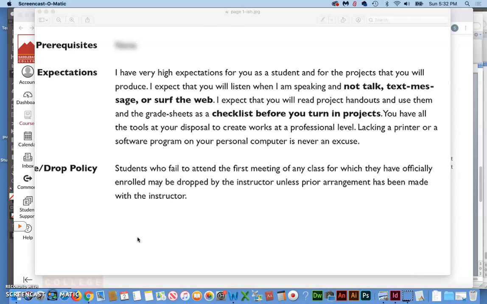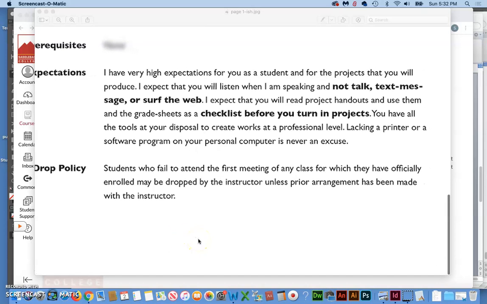Let me go over the absence drop policy. You do need to attend the first day of class. If it's an online class, that's usually accomplished by completing the first assignment. Now, let me just say this item keeps getting a little bit more complicated, and I'll just briefly tell you it has to do with the fact that state colleges and community colleges are funded with government money. In other words, you're not paying the full amount of what it costs to hire the instructors and the buildings and take care of all that stuff. So they don't want students to sign up for a class and then not attend because they're giving the college money for no reason technically.